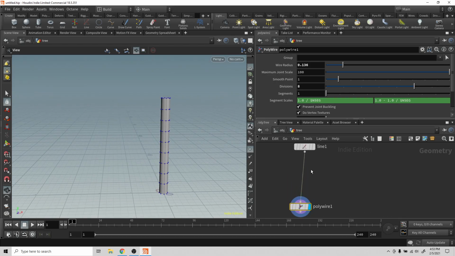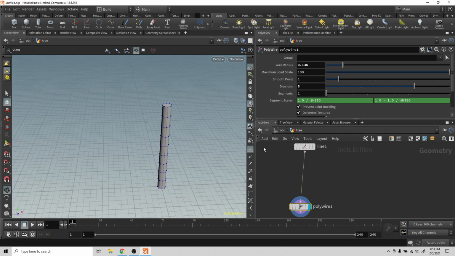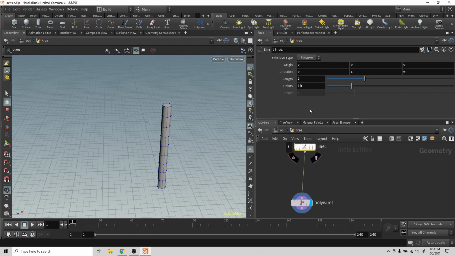So we need to add stuff in between here so that way we can start modifying this curve. But you can see what ends up happening. It builds a poly wire over here. Something else with the curve: if we add more segments, you can see it does add more detail. So this is just modifying the line. It's not even modifying the poly wire to add more detail. So that's something we want to look at as well.